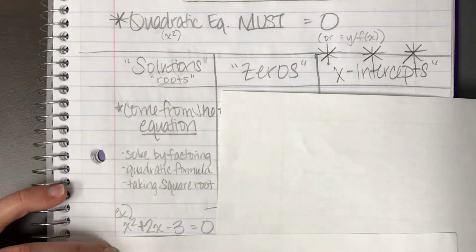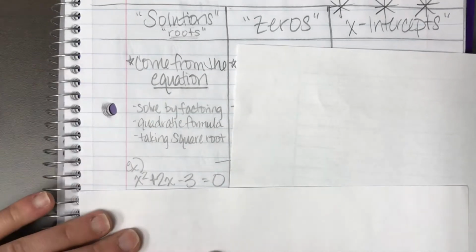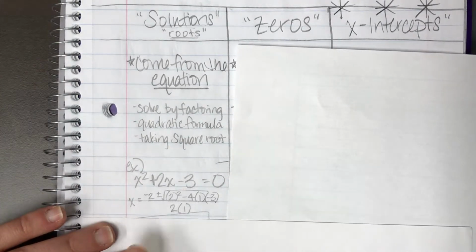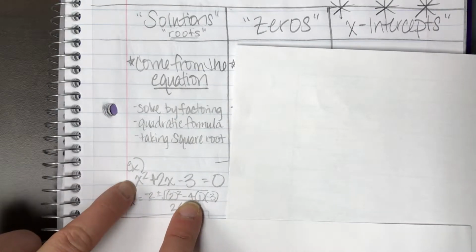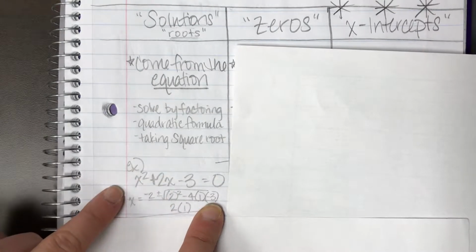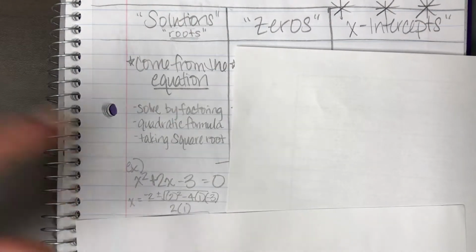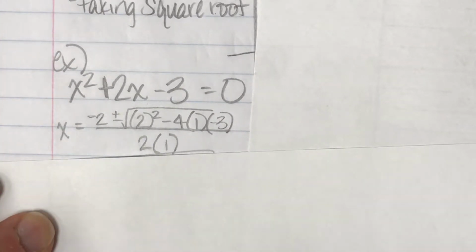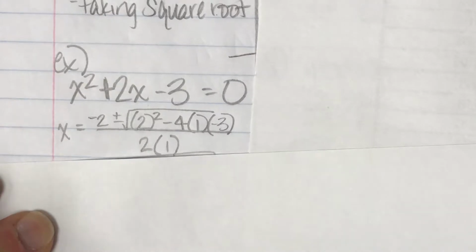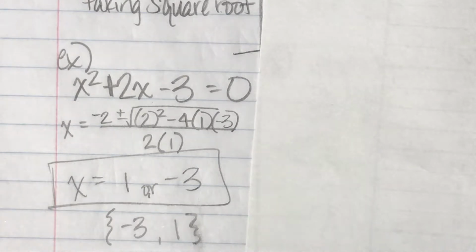It's a simple trinomial, but just to mix it up because we haven't seen it in a while, I went ahead and solved it with the quadratic formula. So that's negative b plus or minus the square root of b squared minus 4 times a, which is 1, times negative 3, which is c, all over 2 times a. So I used the quadratic formula. If you need a little review on the quadratic formula, go look at those notes. But I could have factored this. Some people in class did factor it. And we all figured out that the answer ended up being positive 1 or negative 3.